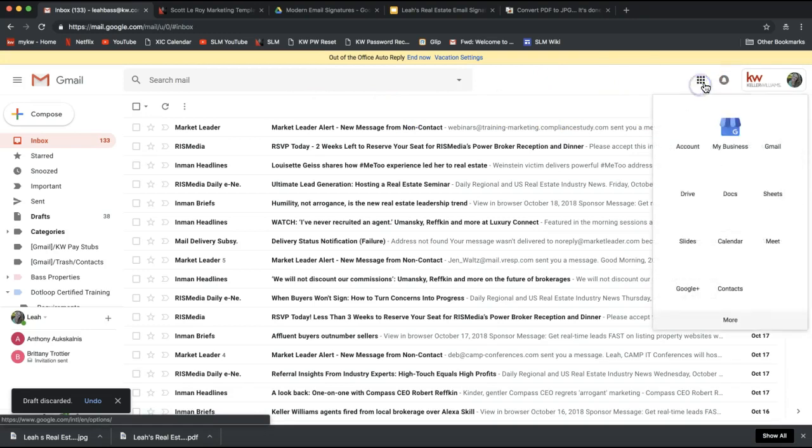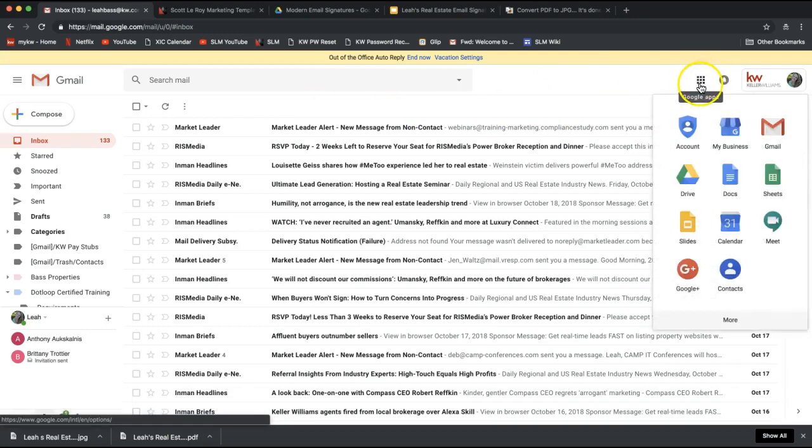So now we'll need to click on the 9 dots in a square on the very top of your Gmail inbox here. And that will show you all your Google apps. So again, I am clicking on the kind of grid looking icon on the top right. It's like 9 dots in a square there. And we'll want to focus on where it says Drive.